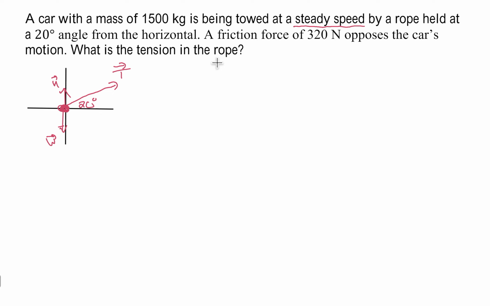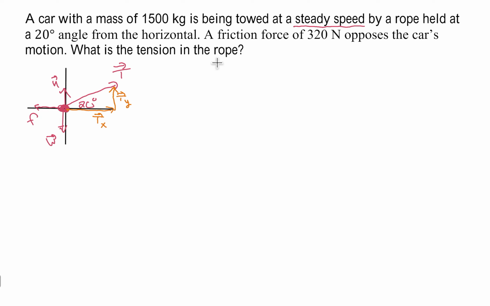And then we also have this friction force. Now, I don't know what kind of friction force it is, so I'm just going to call it lowercase f. It opposes the motion, so it goes the other direction, and it's just lowercase f. All right, so now we have three forces that are acting along the axis, and then we have one force that is at an angle. Immediately, I'm going to break that vector into components. I have a tension force that is acting along the x direction, so that is T sub x. And then it is also going to act in the y direction and complete a right triangle, T sub y.